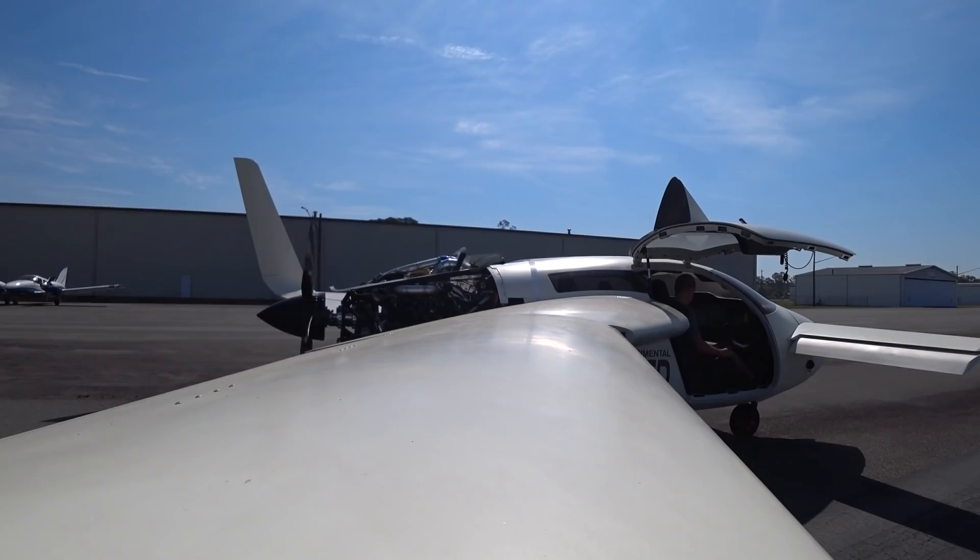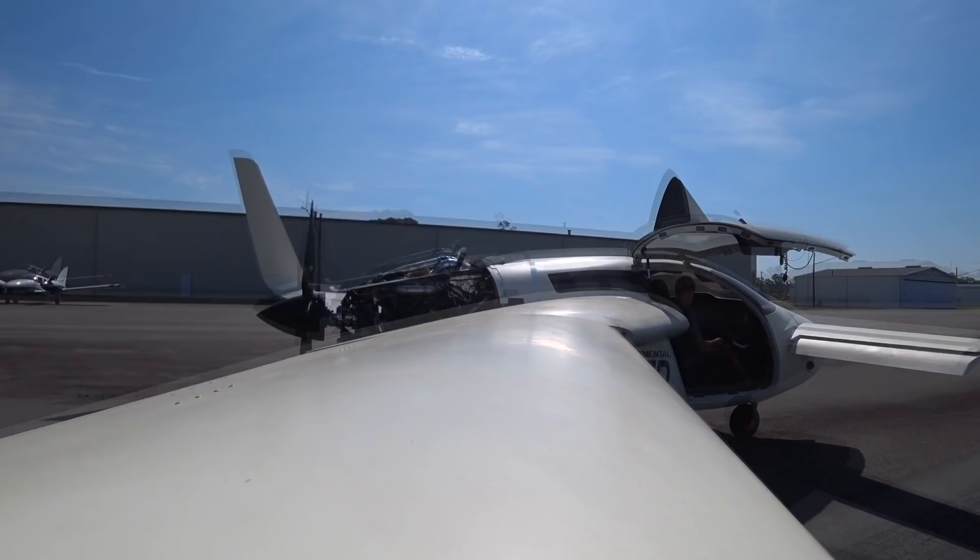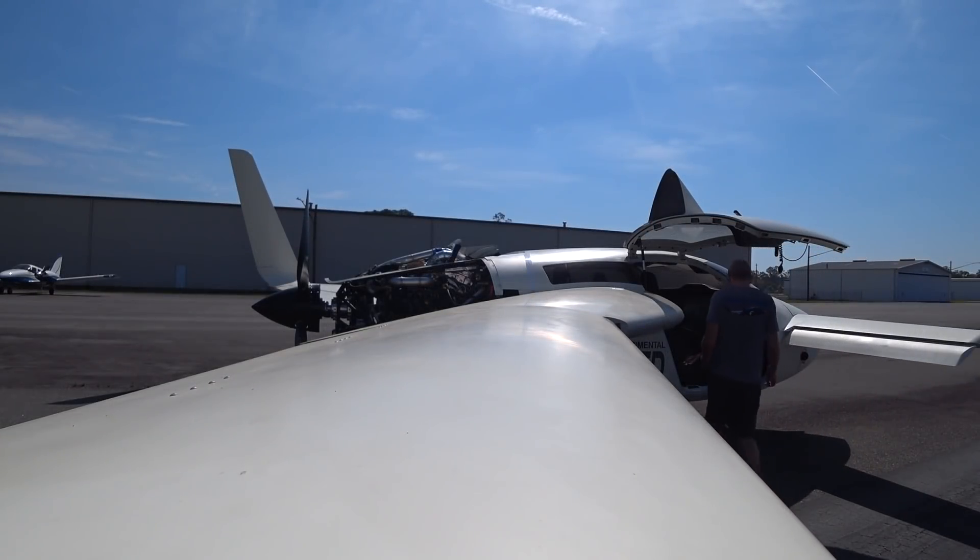After each couple of runs I actually shut down the engine and checked everything - made sure there weren't any leaks or anything weird. I ran the engine for a total of about 40 minutes through all the different power settings, all the way up to full power, bringing the prop in at different settings. Couldn't find any issues with anything, so I'm going to call this a win at this point and start moving on to getting ready to fly it again.